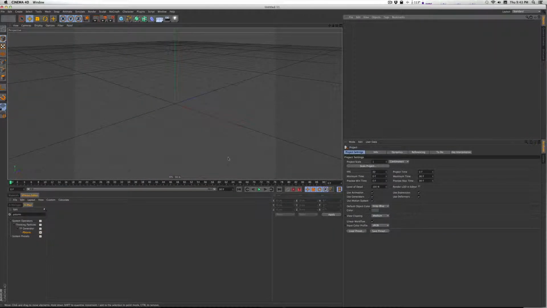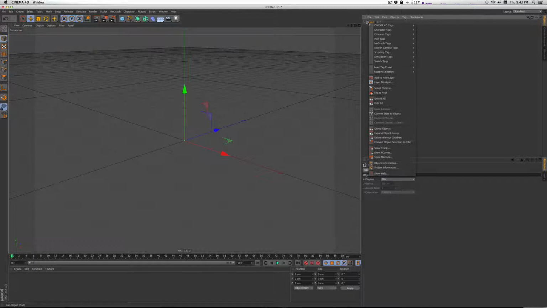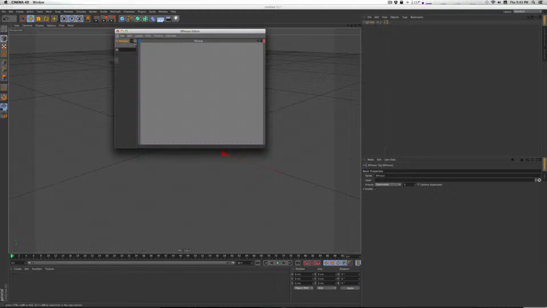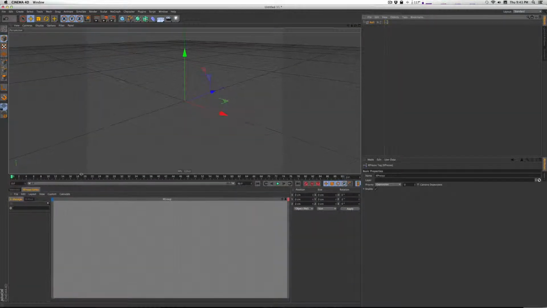Make a new document. First of all, make sure your layout is standard up here, so it just starts like this, and all of our menus are the same. You're going to create a null object. Right-click on the null object, Cinema 4D tags, Xpresso, and I like to dock it down here. I have a pretty big screen, so that's good for me.